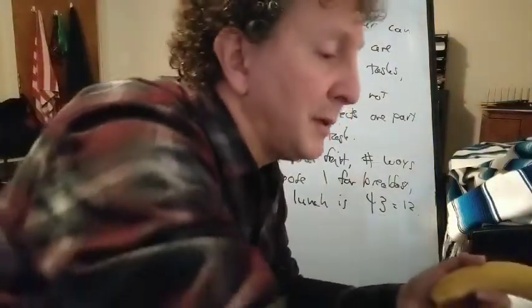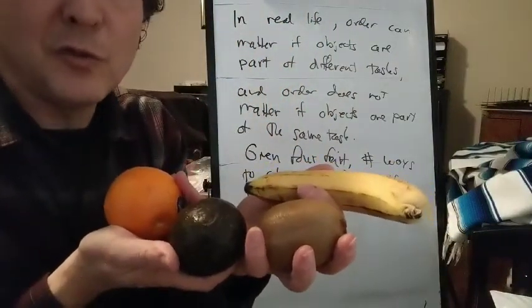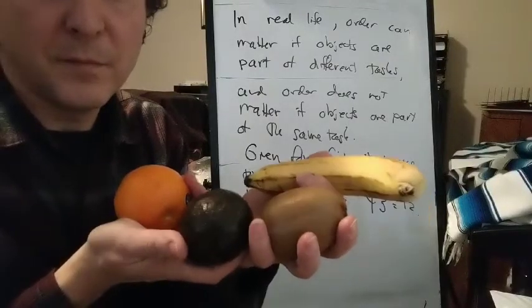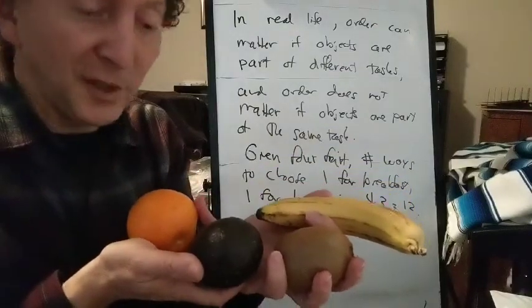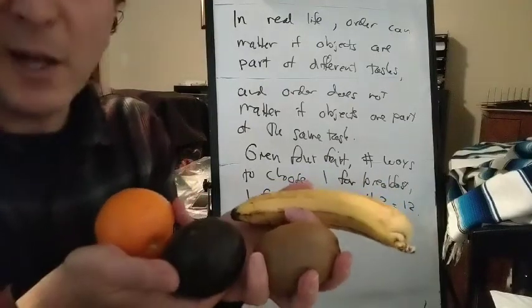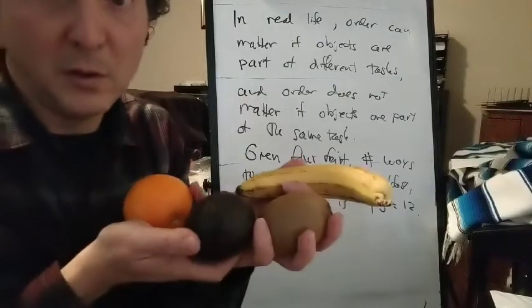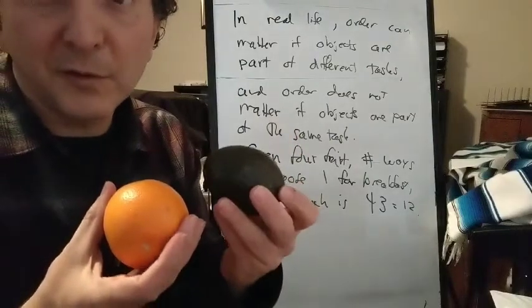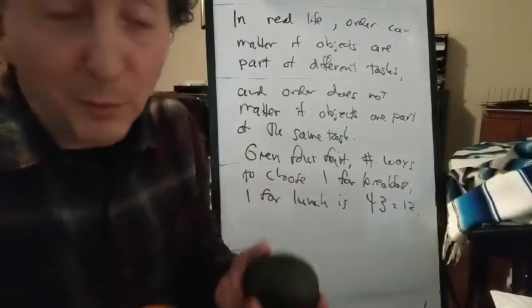Alright, let me pick up the 4 pieces of fruit again and ask another question. In how many ways can we choose 2 of these to eat for breakfast? So we've got 4 fruit, never mind lunch, we're not going to have any fruit with lunch. If we choose 2 of these for breakfast, well, I'm almost giving you the answer by saying, in how many ways can we choose 2 for breakfast? The answer is 4, choose 2. And if I choose the orange for breakfast and the avocado for breakfast, that's the same as choosing the avocado for breakfast and the orange for breakfast, because I'm going to eat them both at breakfast.